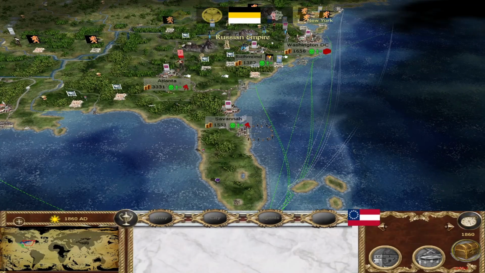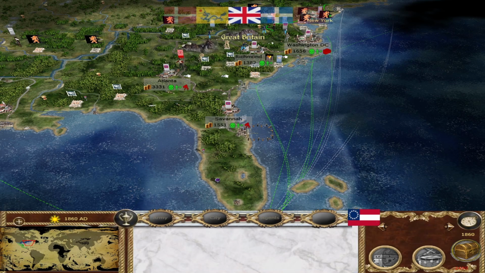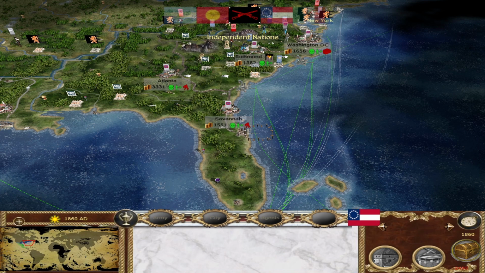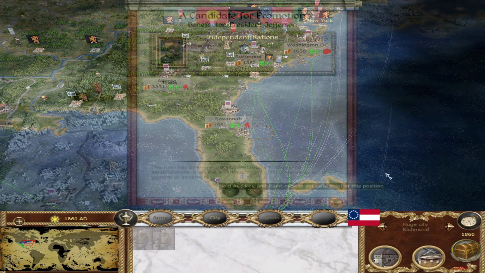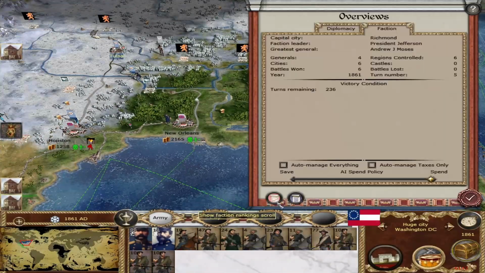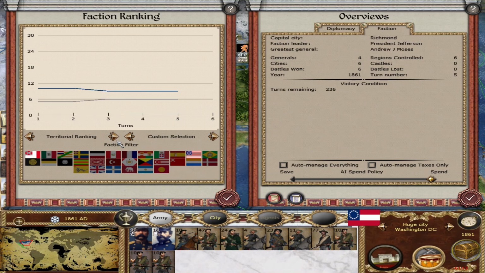Huh, they're trying to take Texas, but with a small army, so I think I can just repel that with auto-resolve. But I need to cripple their economy. Let's take a look at that. Military rank... Production ranking. Oh, theirs is pretty low as well.